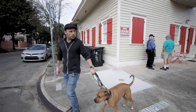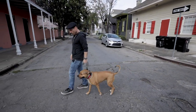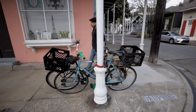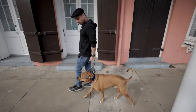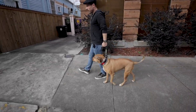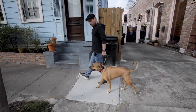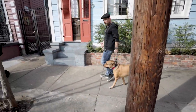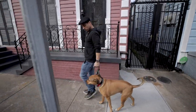All right. Yep. There's a dog over there. Do you notice the leash is loose? Heel. I'm walking slow. Heel. So if you walk slow like this, you'll actually find out if the dog is heeling with you or just walking at a pace that's comfortable because you're walking fast for them. Eventually we'll work up to a different pace, but right now I really want to make sure this is articulated and that I know he's doing the work. Good.